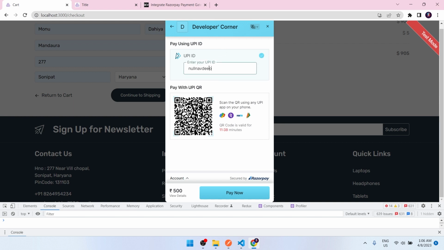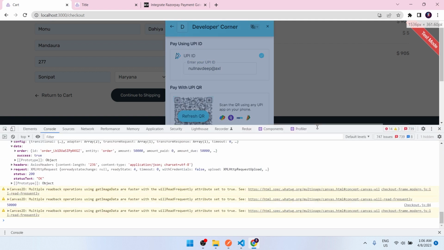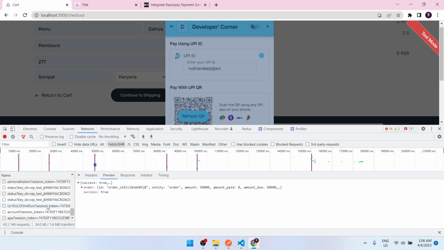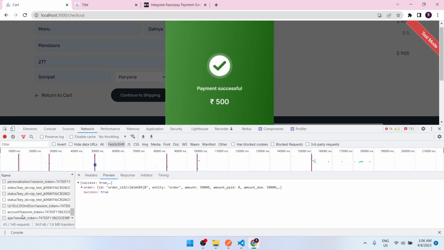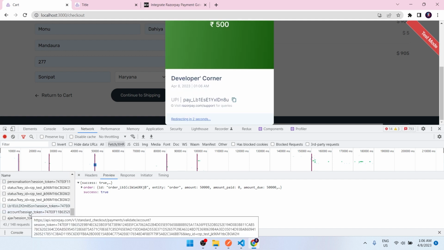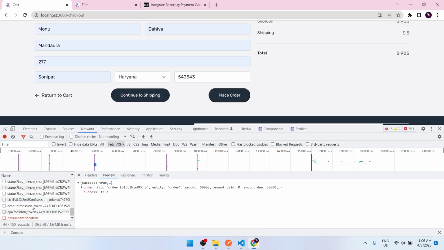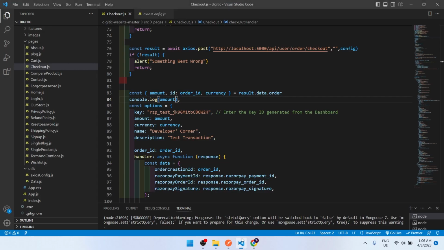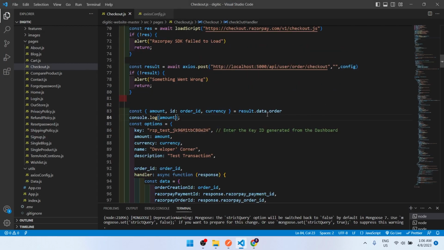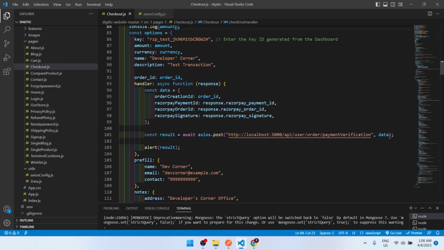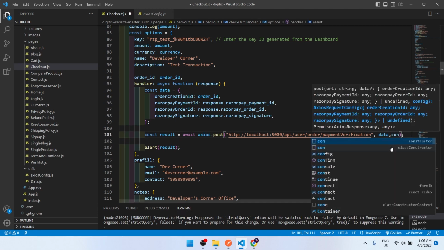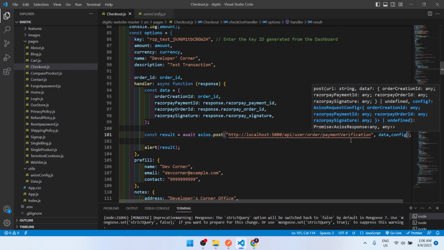Now if you click on UPI, null navdeep at this, pay now, go to network. Mm, there should be an API called payment verification. So here also we need to send comma config, Razorpay payment ID, Razorpay order ID.